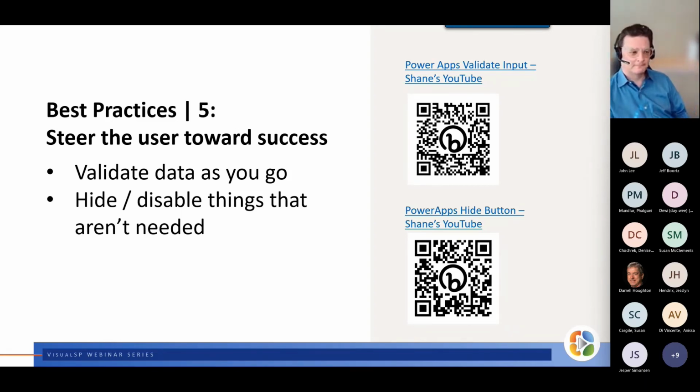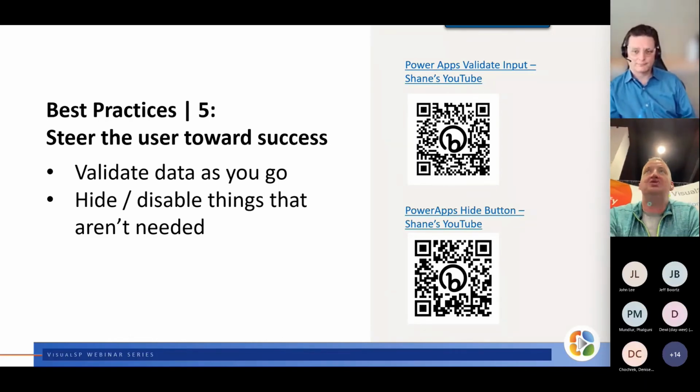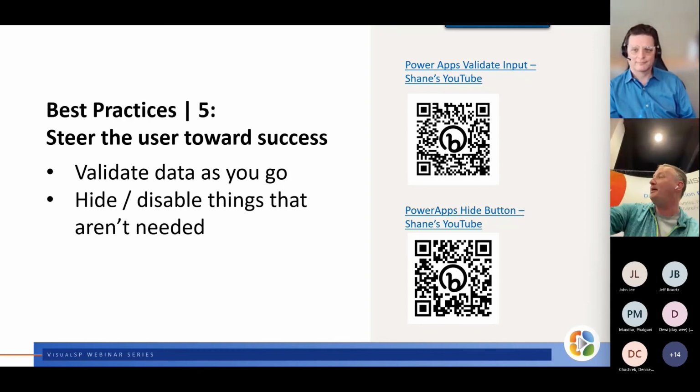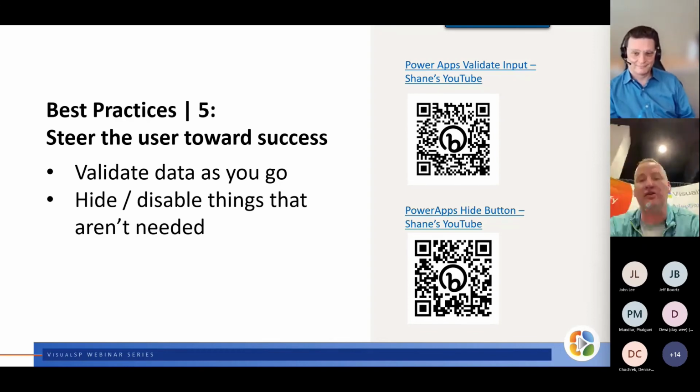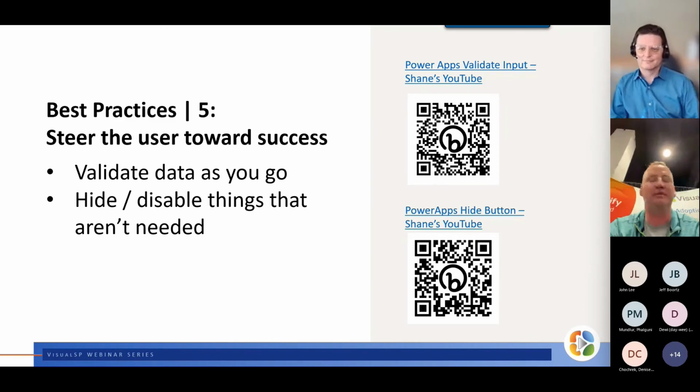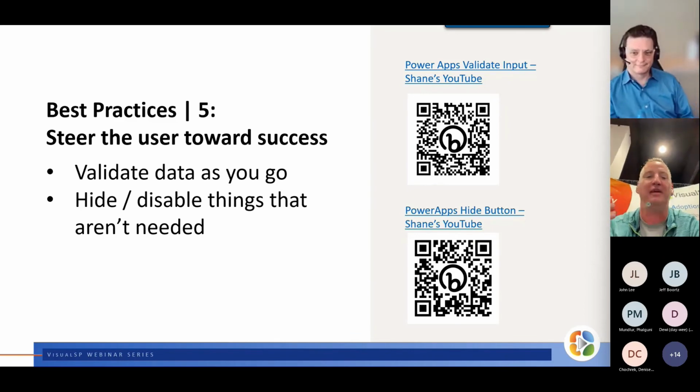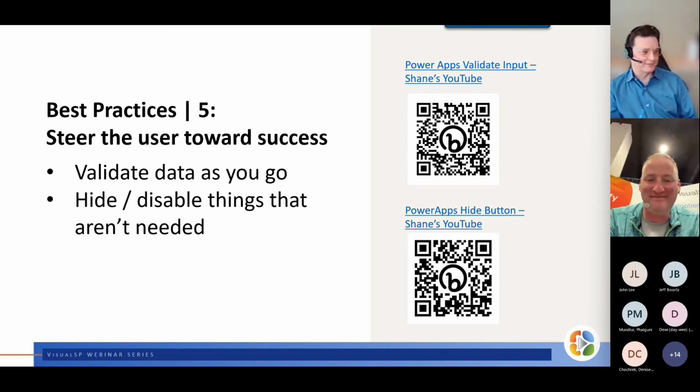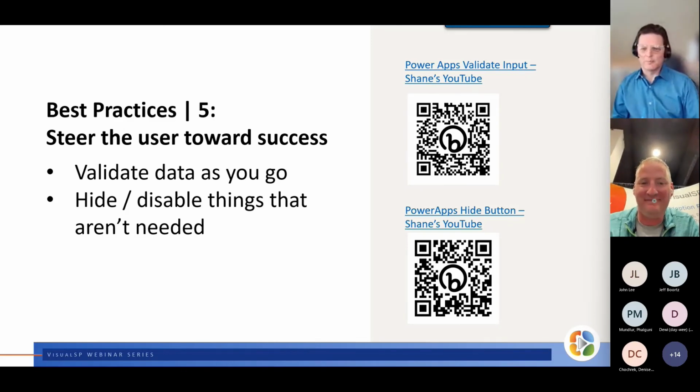No, I think it's just a repeat of what we talked about earlier, right? The Hulk smash mentality. You're trying to force the user to make as few decisions as possible. And so if you can hide all the buttons that they can't click, great. Better yet, can you build the app so the buttons aren't even there and have those buttons be in another app that other people use? Even easier for you. But yeah, Hulk smash. Don't make people think. They're not very smart. Or well, I'm not anyway. So. Yep, good perspective. These will really make a difference.